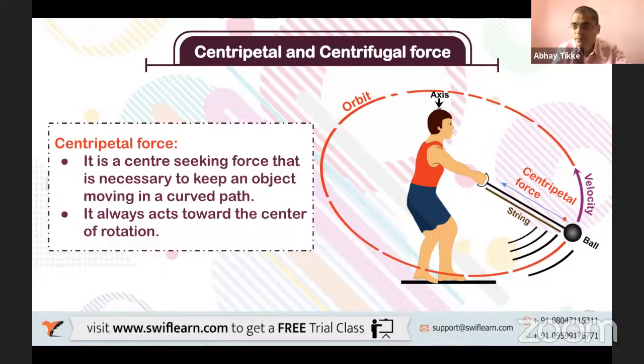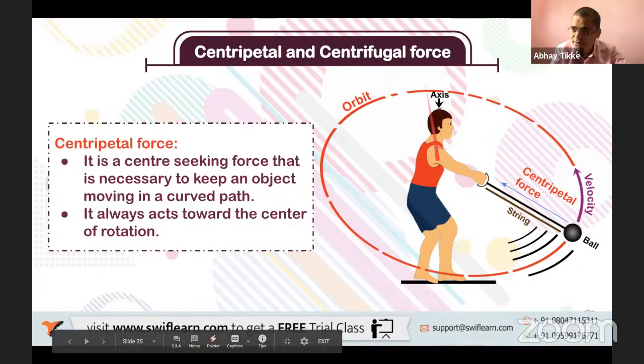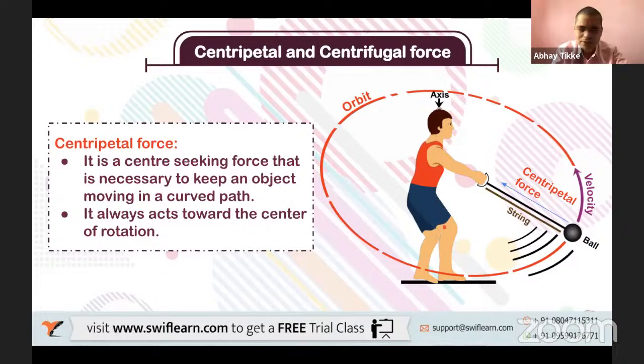कौन सा force बोलते हैं उसको? Centripetal force, right? So because of this centripetal force, this ball is able to rotate in a path. And this axis, the person who is standing along that vertical axis, that you can see here as well, that is your axis along which the ball is being rotated by a person. Is that clear? So centripetal force is right towards the center, right?